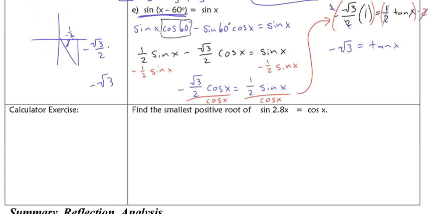So 60 degrees, and so what's this angle right here going to be? Well, that angle is going to have to be a 60-degree angle, meaning that the angle going all the way around is, well, 360 minus 60, so that one's going to be at 300. So x equals 300 degrees.